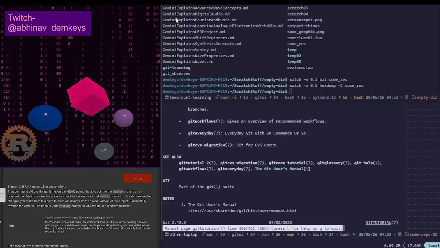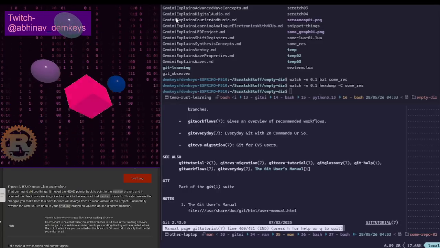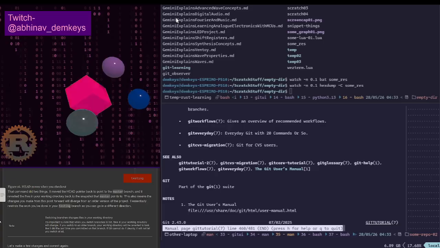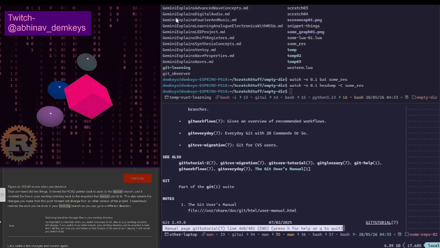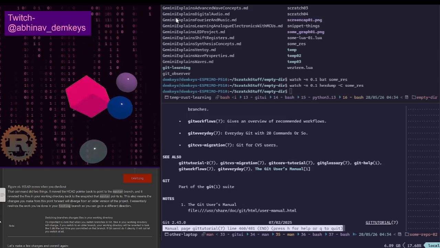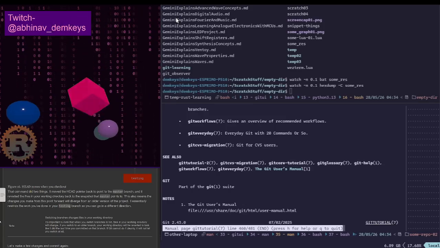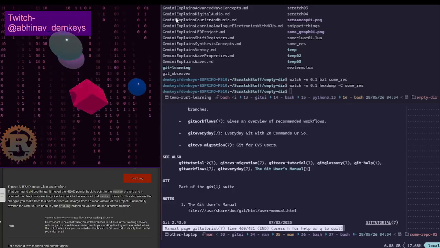Part of the Git suite, the Git user manual. Oh, tutorial 2, Git core tutorial. I actually had a question regarding Git core because I saw a bunch of different processes pulling data from somewhere. I had to ask Gemini about that.